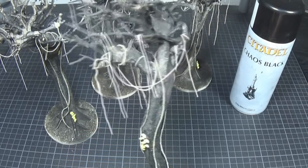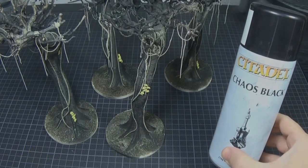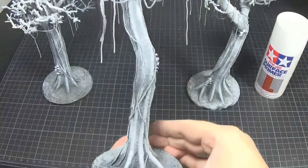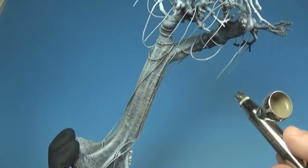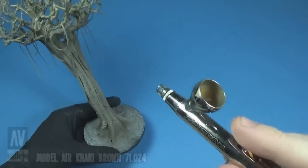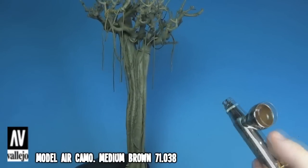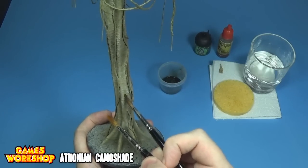When this was all done, it's now ready to add the second layer of primer. I used black primer again, but you could also use gray. To achieve some easy shadows, I sprayed a very light dusting of white primer over the black. I then applied the base coat using a mix of medium gray and flat earth. I mixed and added a few brown, grey and green tones to add some color to the trees. I then started adding a greenish brown wash to the tree trunks.